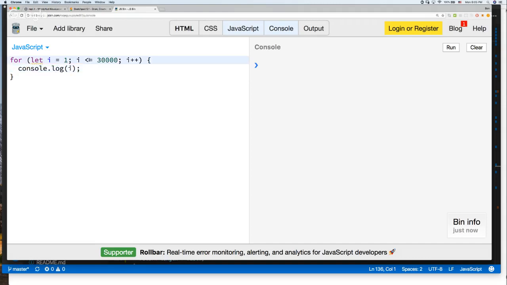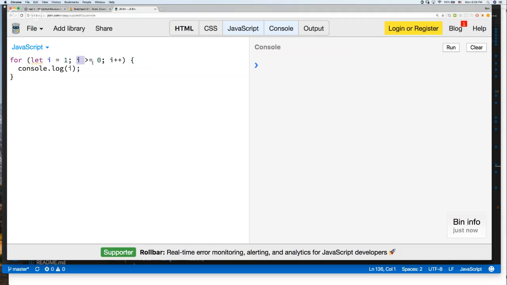But if we did i greater than or equal to 0, so this condition right here, if i is equal to 1, i greater than or equal to 0, i plus plus, as you see, we're going to be moving away from 0.